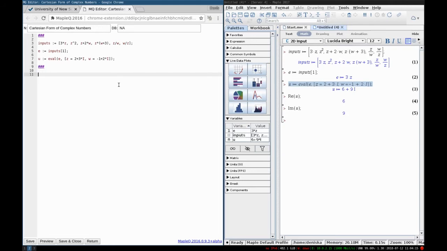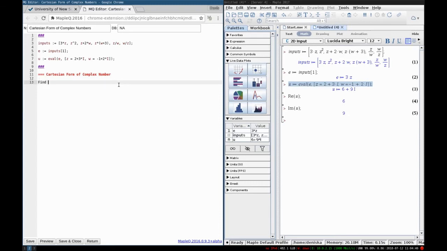Now I'm going to state my question, the title line, which says Cartesian form of complex number.